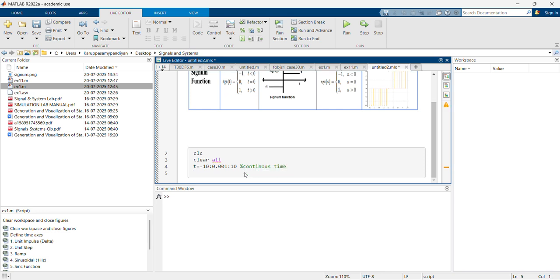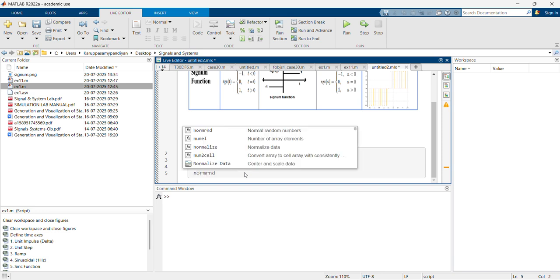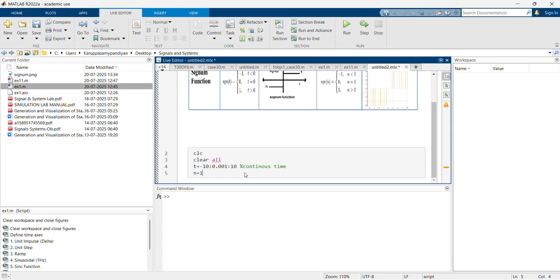Similarly, I'm going to create for discrete. For discrete, the signal must have discrete values like 0, 1, 2, 3, and so on. So I'm going to take the variable name as n equal to, with the starting point as -10, and each step incremented by 1, because in discrete time the signal is present only at discrete times. So 1, and then the ending point is 10.